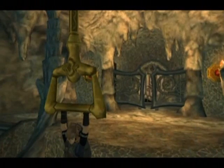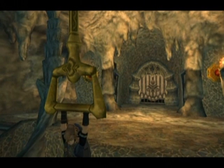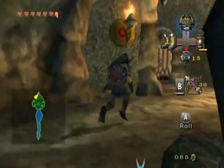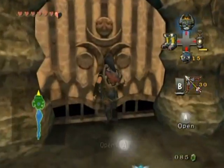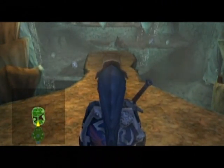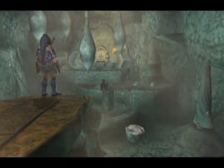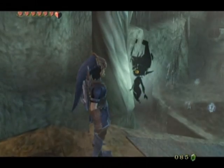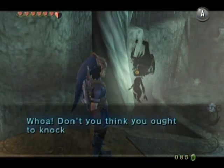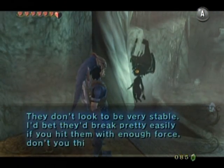And... that's how you open that door. Remember how that switch worked, and that's pretty much how the dungeon works. There's a bunch of switches like that that you're gonna have to pull to manipulate things throughout the dungeon. So just memorize where the switches are, per se. And this particular water dungeon, as I said, is a lot better than other water dungeons because it's much more intuitive in its design.